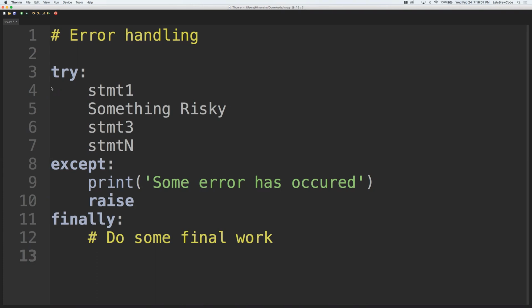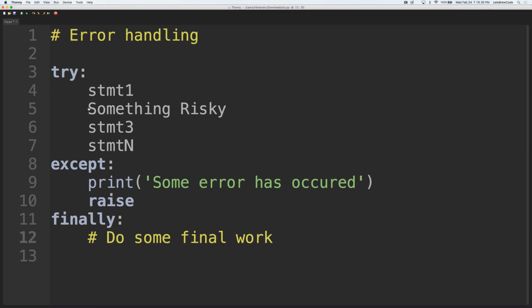And if you had, let's say, some files open or something like that, then basically you can close the connections. You can free up the resources if you want to free up the resources. All of that you can do here in the finally block, right? So suppose this block tries to open a file and does a bunch of work, then essentially you can come to finally and do the closing work.